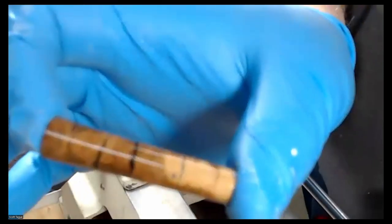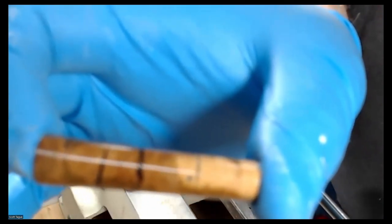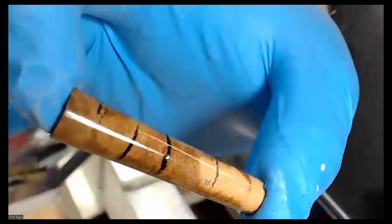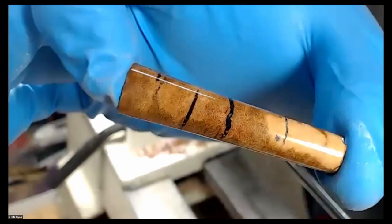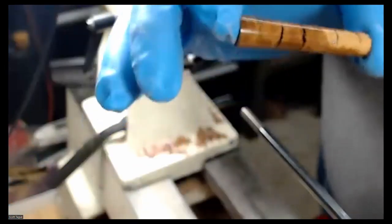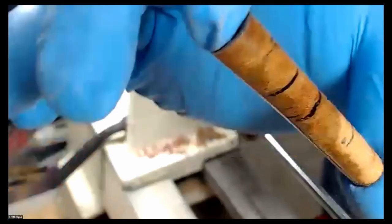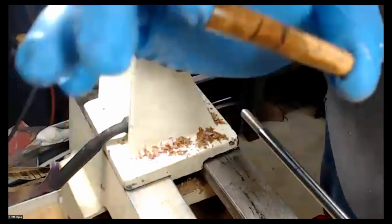And look at the shine on that with just a few coats of CA glue and a little car polish. So if you're using Parfex, just to really make your Parfex shine, I'd use this car polish on it. It's probably going to heighten the gloss by 20-30% at least, I would think. Maybe even as much as 50% over leaving it by itself. But that's up to you guys. Very nice, Scott.